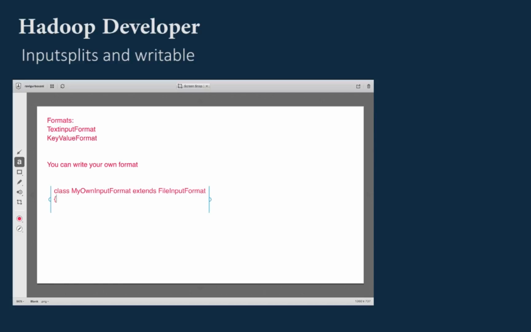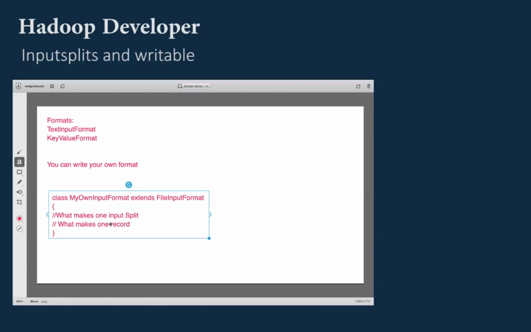So we can have our own format, and in that format we will have to give implementation for two things. What makes one input split, and second is what makes one record. That is what we are supposed to give.